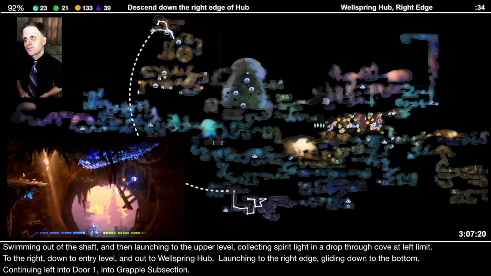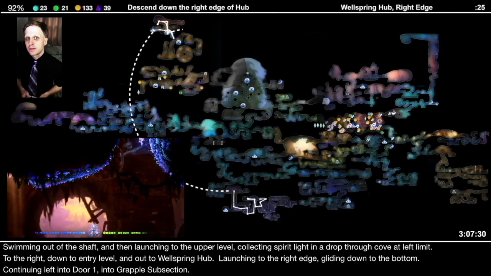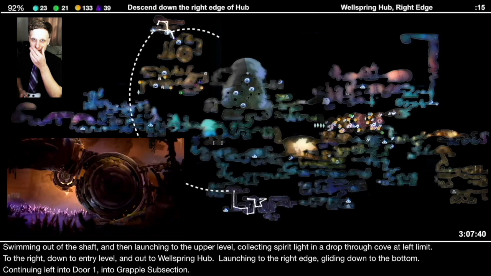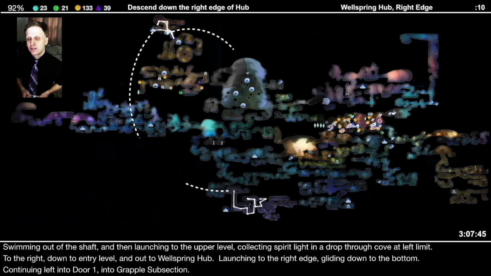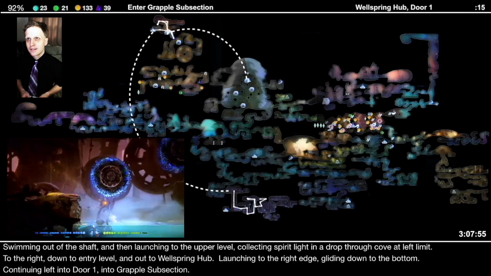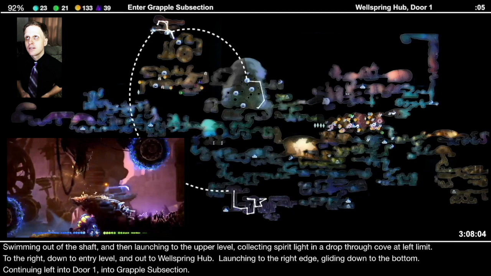Now to the sticky blue moss opening. Waiting for the map to catch up. Aligning the slotted wheels. Collecting Spirit Light. Collecting Spirit Light in the middle pool. Now to the large pool.